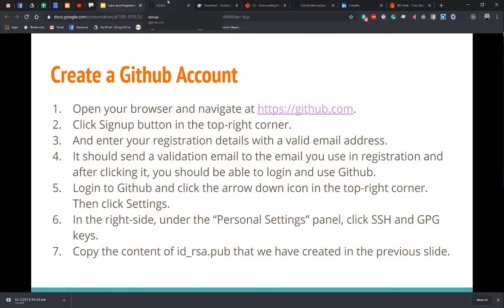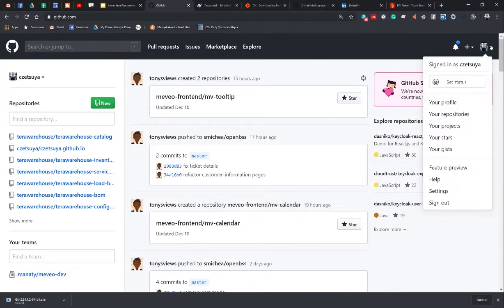And then again, after you log in, click the arrow down icon in the top right corner, then click settings. This one beside your profile thumbnail. But by default, you don't have a thumbnail here. So just click the arrow down icon and then that's the settings.